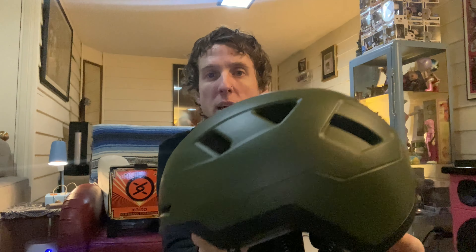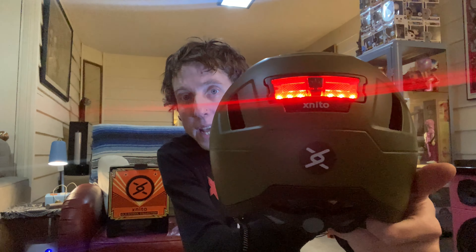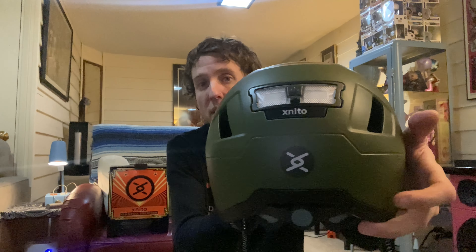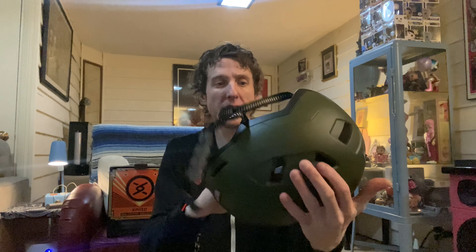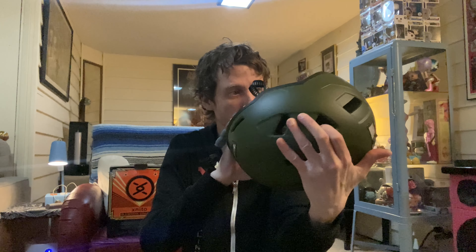Let me know what you think of this helmet and whether you'd grab one. If you do, please tell them I sent you — say you saw this video. One more thing: this little dial adjusts the back, tightening and loosening it. It's pretty easy, you just go back and forth, and it tightens to your head — not like the old days where helmets were a pain. So yeah, this has been a review of this helmet. Grab one — it could save your life.